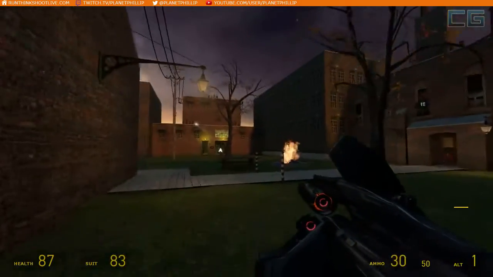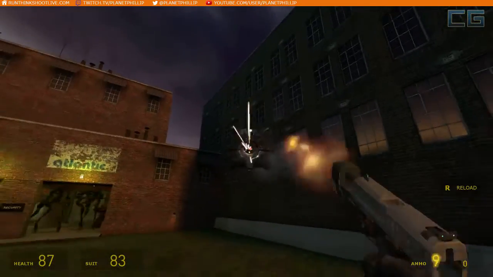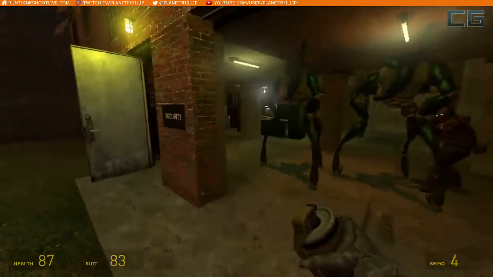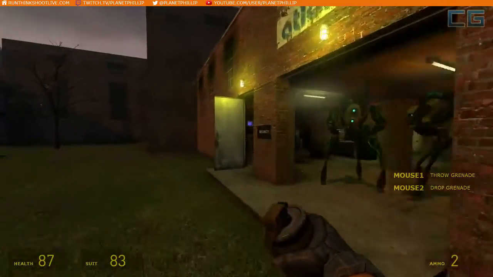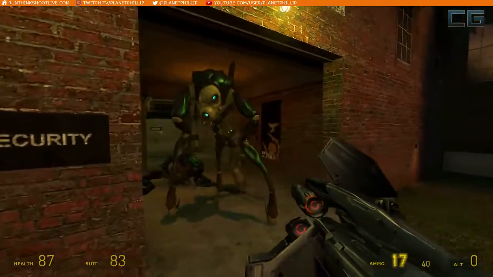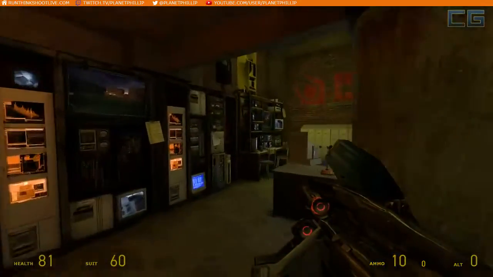Oh, I hate these things so much. Please go away. Oh, there they are. What? Okay, that's not a good start to the level. I guess I'm just going to go in there and kill them all. So yeah, that was kind of unfortunate.